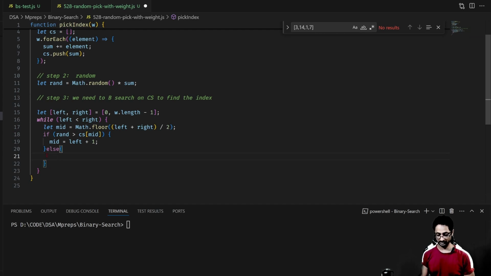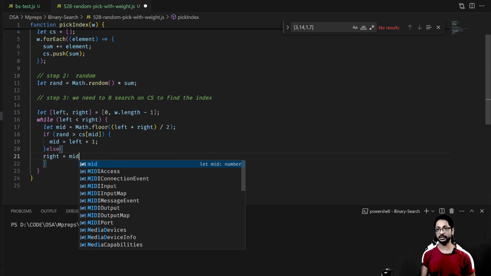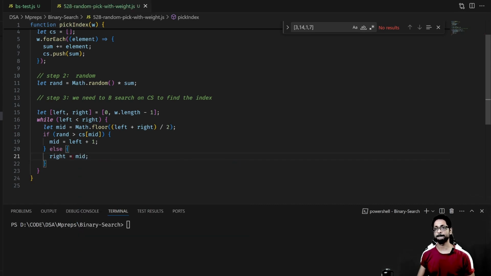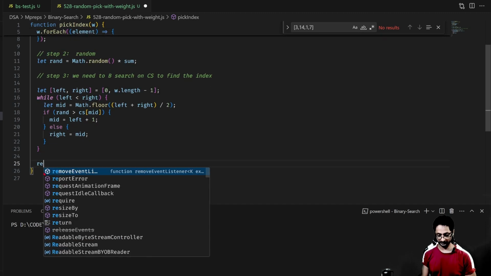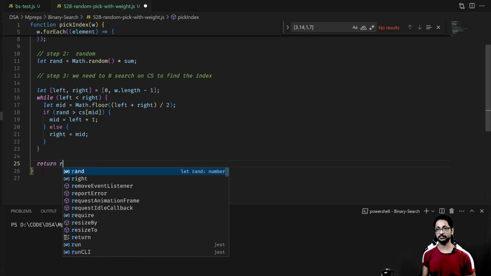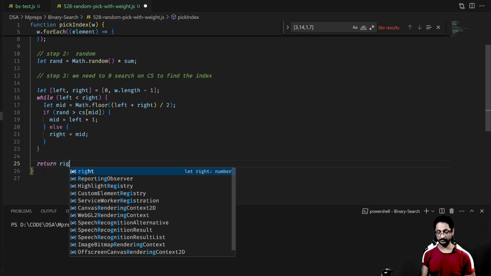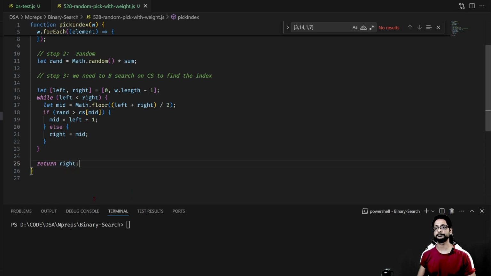Else right equals mid. So it's plus 1, then mid will come back, and yeah, it should work.